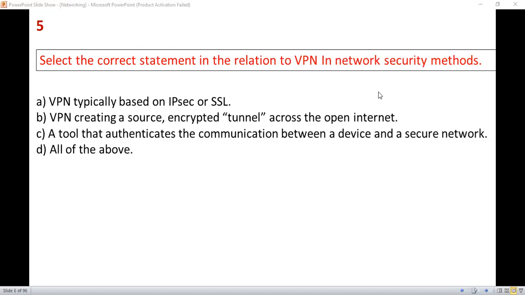SSL stands for Secure Socket Layer. A Secure Socket Layer is a security protocol that creates an encrypted link between a web server and a web browser. Companies and organizations need to add an SSL certificate to their website to secure online transactions and keep customer information private and more secure.